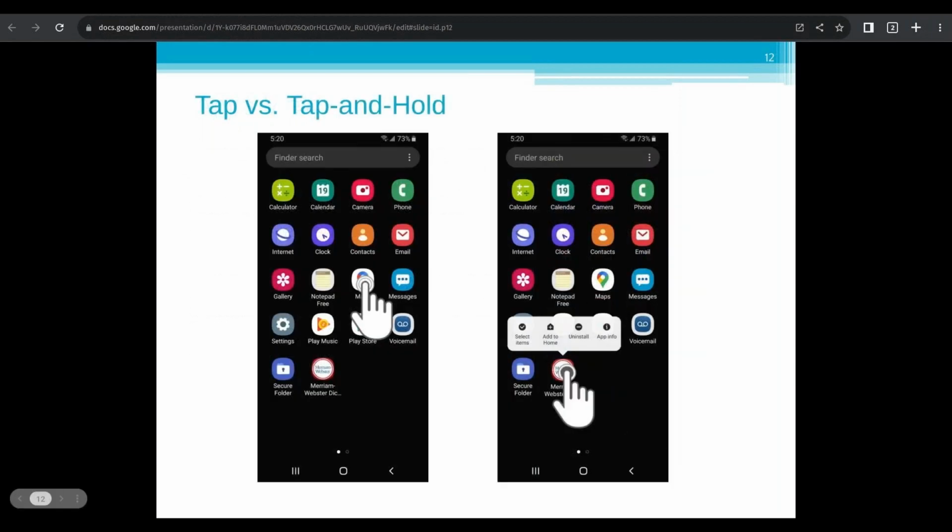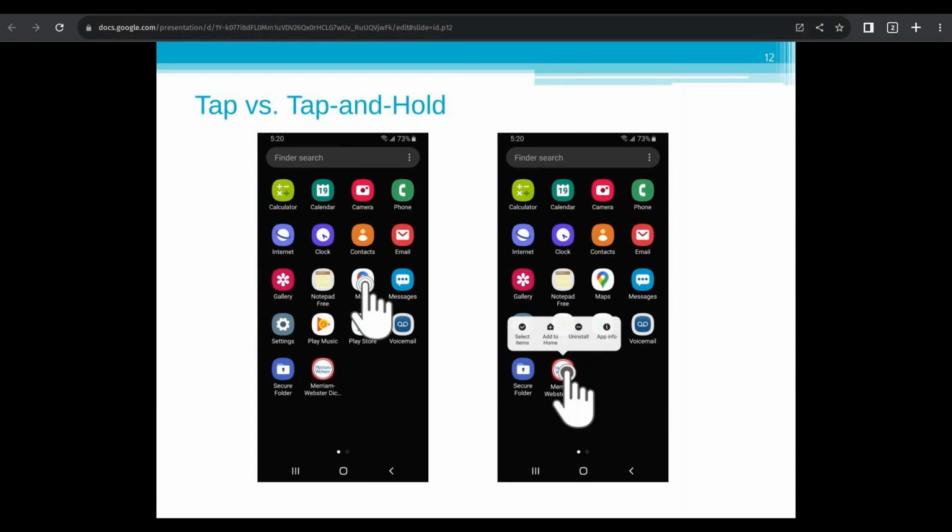So another thing, tapping versus tapping and holding. If you're just wanting to open an app, you tap on it. But if you're wanting to make some sort of edit, you're going to tap and hold down onto the app. And that's going to pop up this menu. Then you can either move it around if you want the apps in a different order, or if you don't need this app on your phone anymore and you want to uninstall it, you can uninstall it there as well.